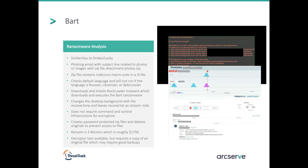So hopefully this gives you some background on the ransomware problem and also some insight into how specific variants work. I think the main message to take away is that ransomware is constantly evolving and improving and is not going away. The lucrative and anonymous nature of the attacks will continue to breed more and more activity. Now I'm going to transition back to Doug, who will focus on best practices for preventing a ransomware attack.